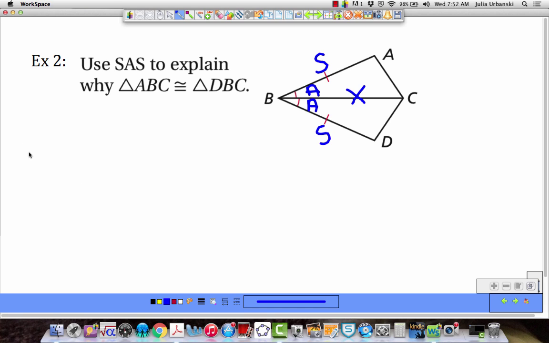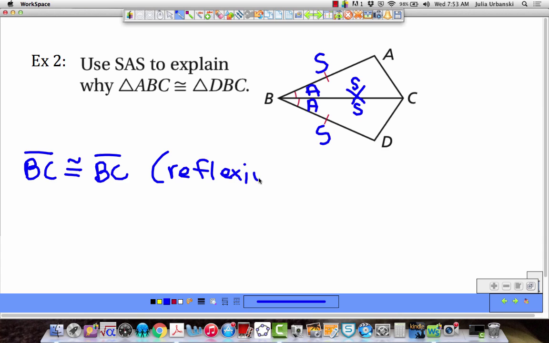How would you write that? Tell me what letters to use. Yep, side BC equals what? Itself. That's right. BC is congruent to BC, and that's a side on the top triangle, and it's a side on the bottom triangle. It's a side that's included in both. And so the reason, this time I'm just going to put it in parentheses because you can write it all different ways. I'm going to just say reflexive property. All right, do you need anything more? No, we've got it, don't we? We have SAS and SAS.